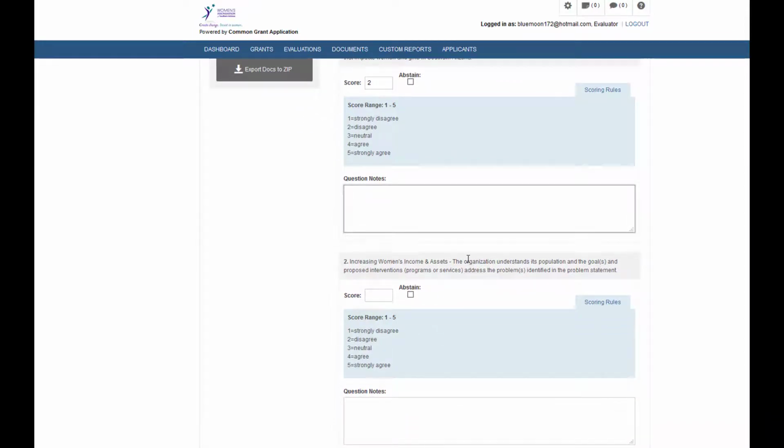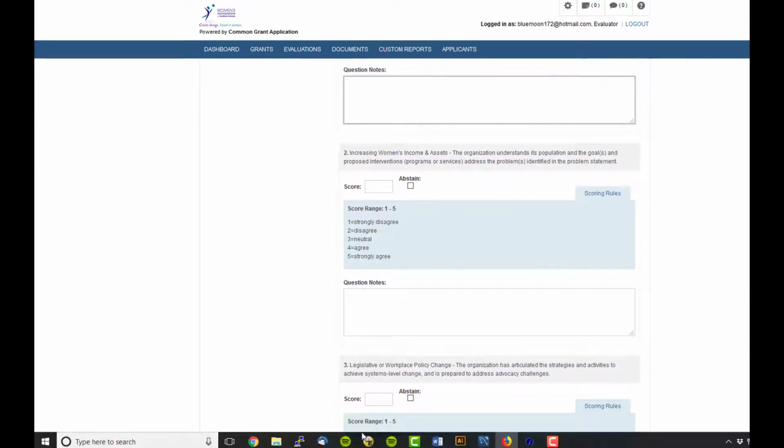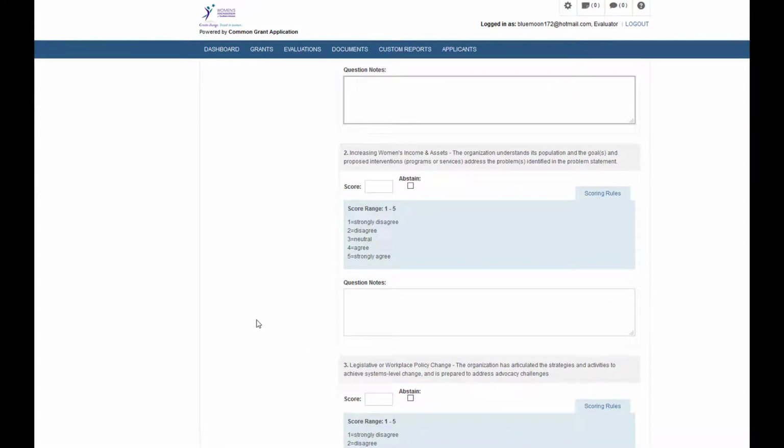For question number 2 and number 3, increasing women's income and assets and legislative or workplace policy change, each applicant can indicate whether or not they want to be considered for these 2 criteria. They must select at least one, but they may not select both.